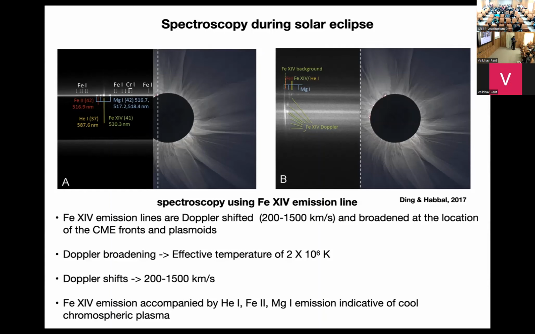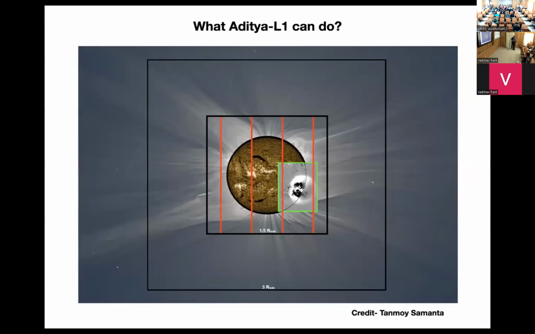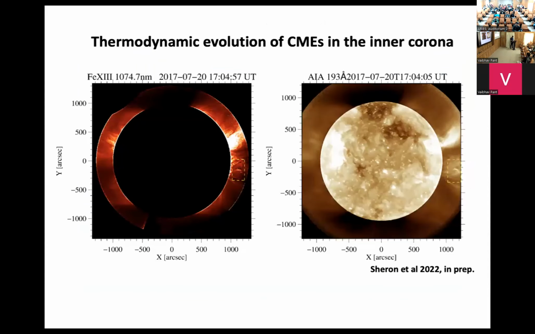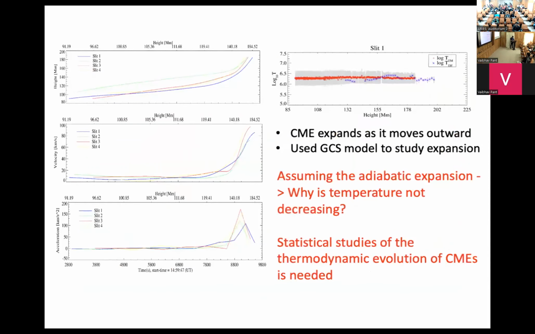Okay, so as I said, the different lines are indicative of the cool chromospheric plasma. But then where is this plasma going? So this is the other image of VELC. This is done by Tanmay. Now I have superimposed it over the eclipse image. So up to here, we'll be able to see from white light, and up to here, we'll be able to do from the spectrograph. The spectrograph is not going all the way up to 3 R0, because the signal to noise also decreases. So we have kept it only up to 1.5. So how the CME, this is a study that we have been doing.